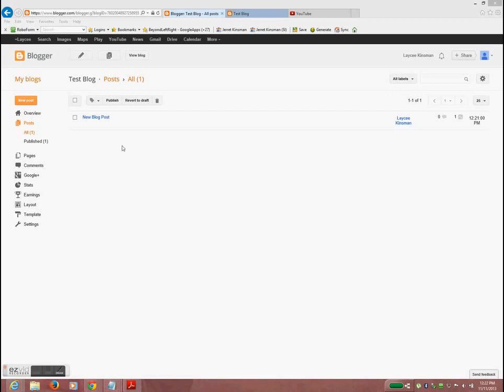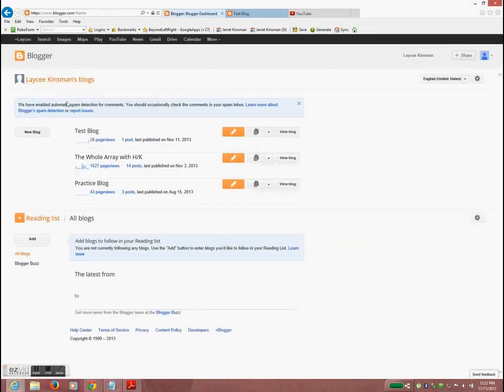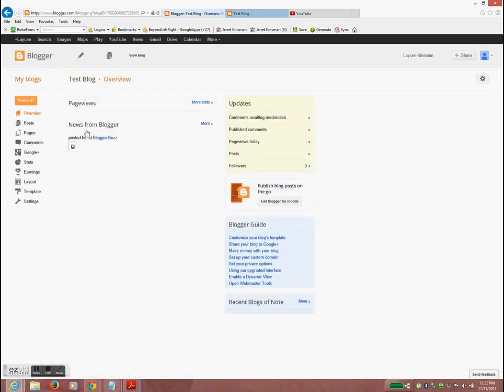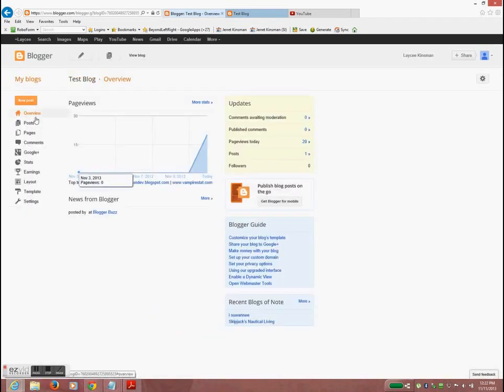Okay, so now I can also delete my blog post. So if you don't like the way it looks, you can change that. And then I can go back to my blogs and I can view the dashboard again. It's kind of nice because you can see if there are comments waiting that need to be published on your blog. It can show you how many people have viewed your blog, so you can see if parents are actually going on there. You can check your comments. So pretty easy stuff to get your blog all set up for parents to view.